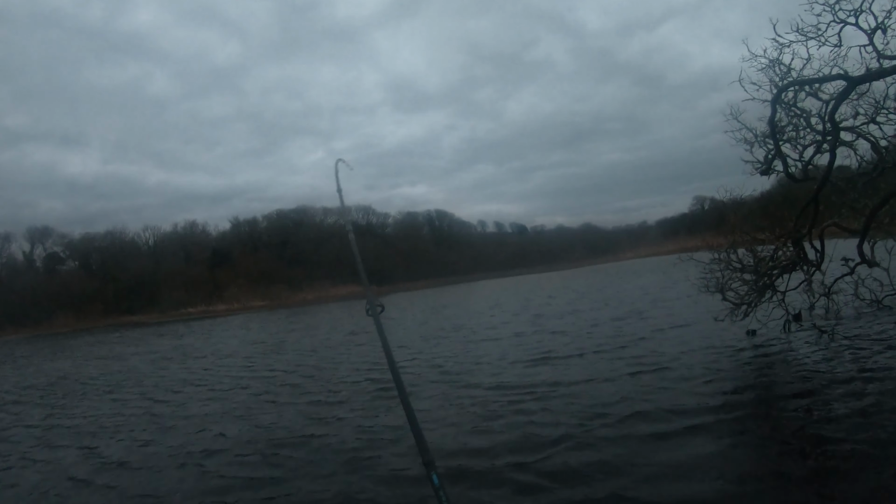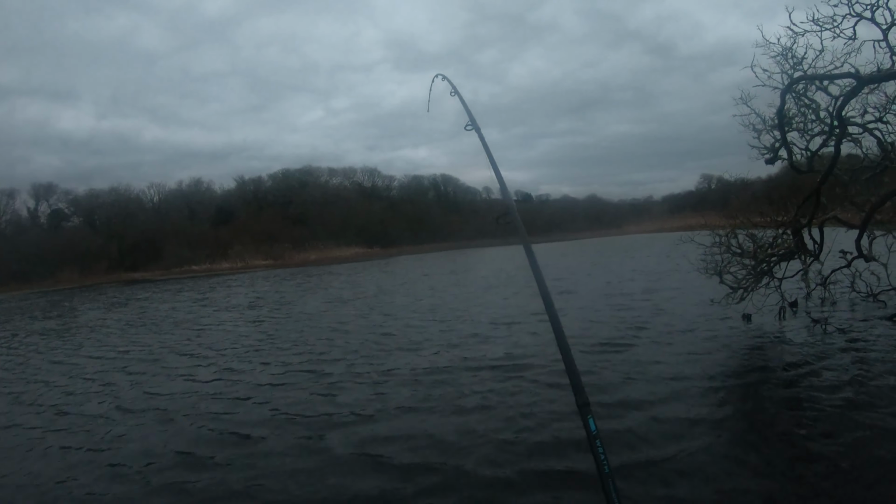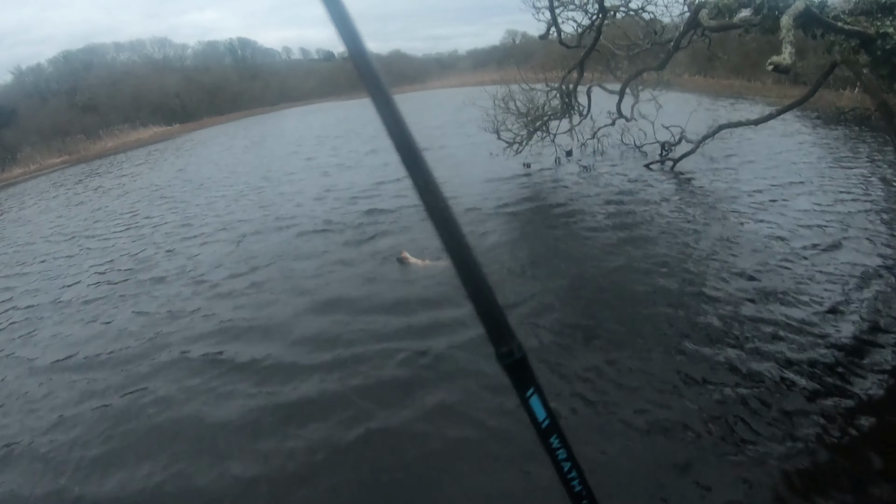There we go, look. First cast, first fish. It's just going to be a little jack. There it is. Woohoo! Swallowed it quite well. Always get my forceps on me. Net to hand, safely land it, sort that rat out. Brilliant, look at that. First cast, first fish. I've got barbless hooks on. So that'll definitely help.